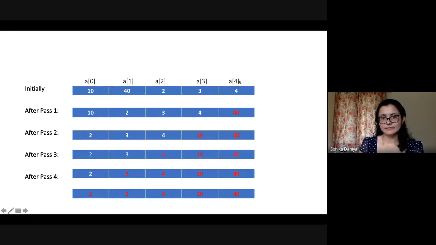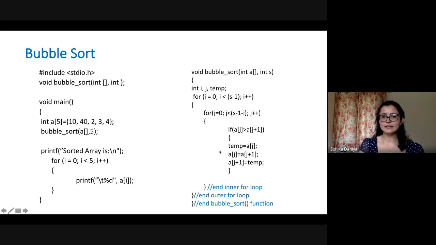That's it. Same way, we want the code to be like this: in pass 1, the index value assigned to j is 0 to 3.